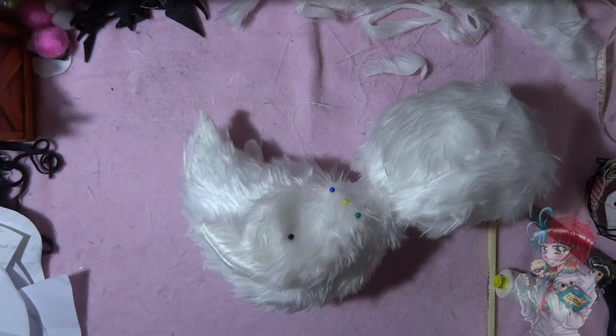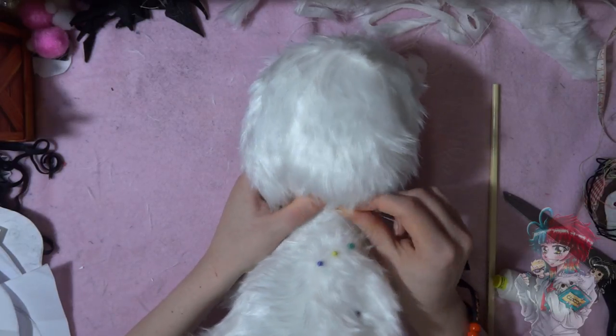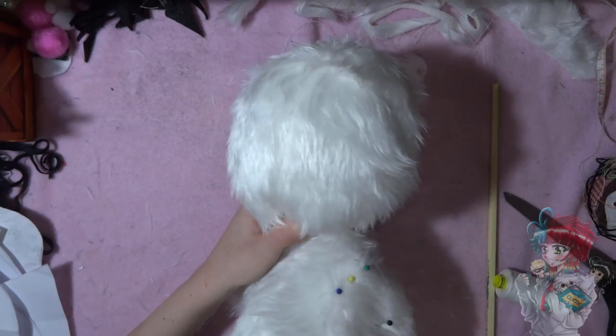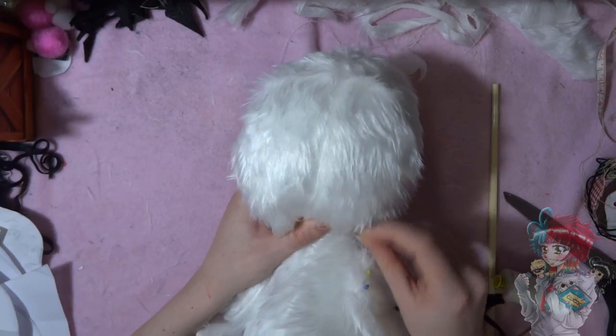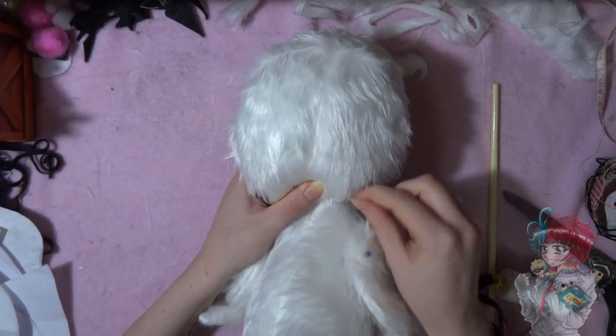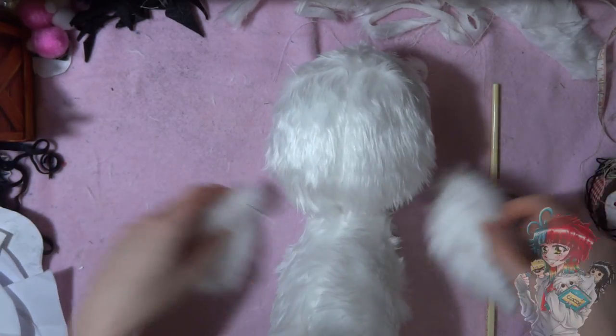Okay, time for the classic ladder stitch now, as you ladder stitch the wings onto the body and the head onto the neck. With the head onto the neck, make sure that you go around a couple of times, make sure it's on securely. It's quite a thin little neck and a big head to support, so make sure it's definitely tightly stitched around. With the wings, you only need to ladder stitch on the ends of the wings so that they can move.